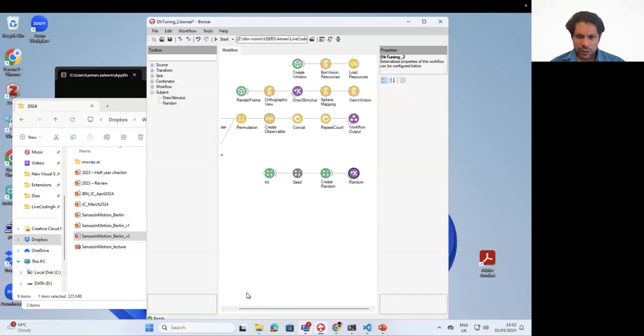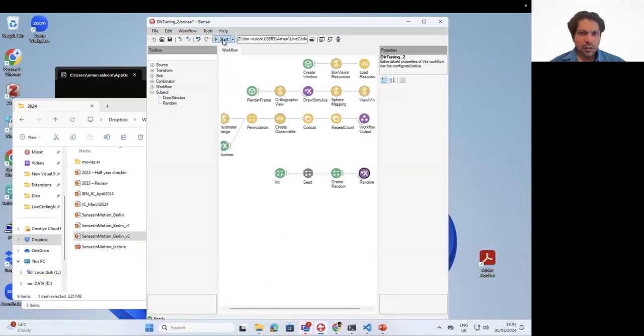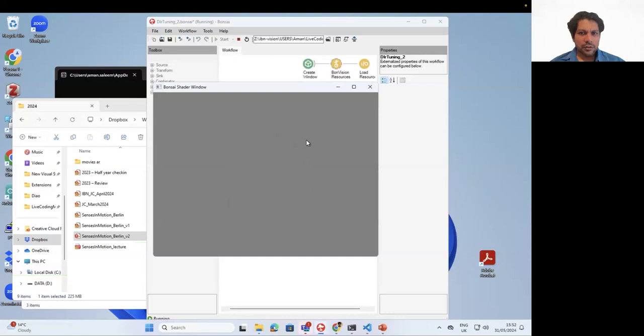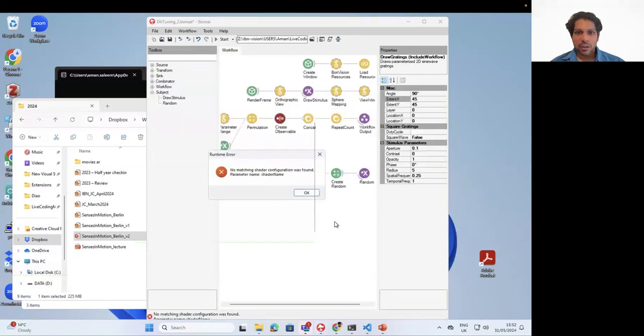I don't know why that got deleted. All right, so we've basically done the same thing, but now we've got it using this parameter range.